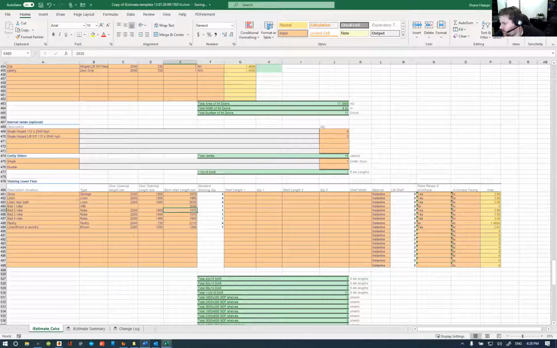Bed 2 is 1910, bed 3, bed 4. Pantry, because it's a made door, it doesn't need it entered.